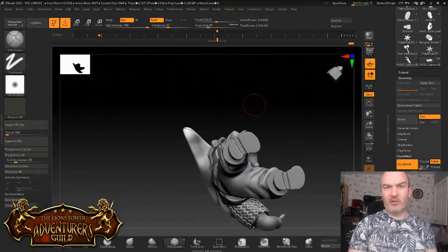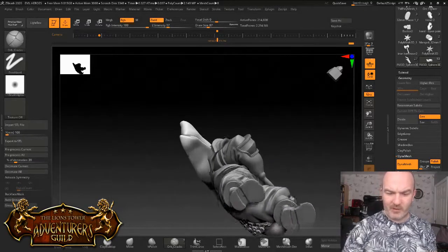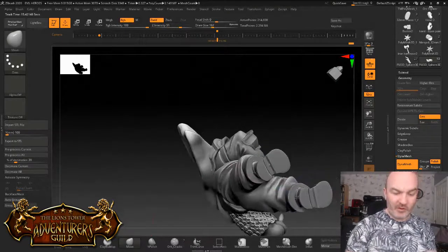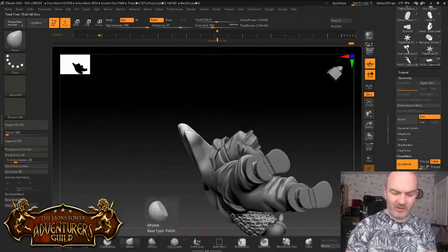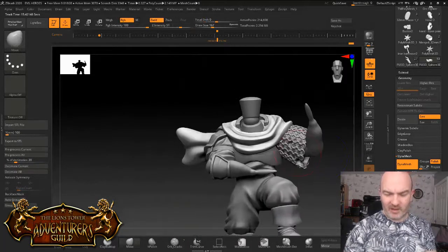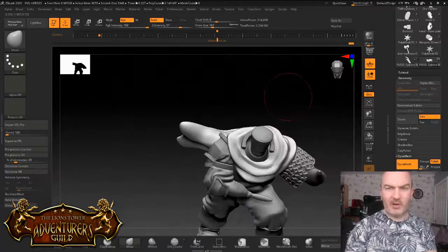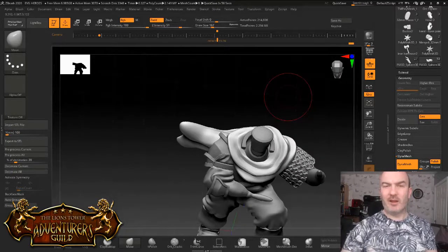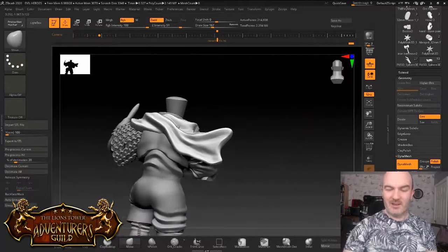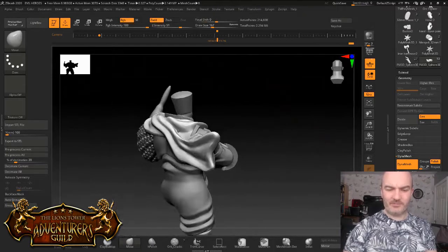Now obviously this guy is accompanying a skeleton. I've done a big orc warrior whose armour's all battered and everything as well. So I will do the same with him. I'll add some dents and dinks into the armour, some cuts and gashes and things like that. And on this bit of cloth around his neck, we're going to add holes where the moths have been at it, and he may have taken an arrow through the scarf, or dodged a sword blade and it's taken a nice nick out of it.